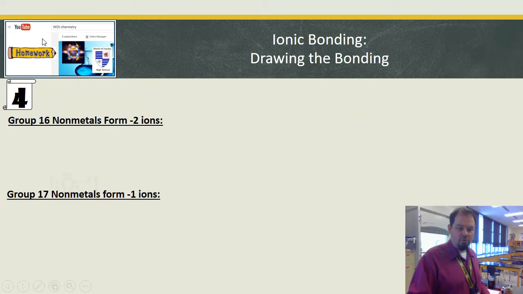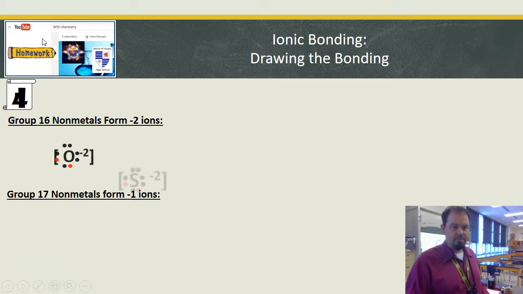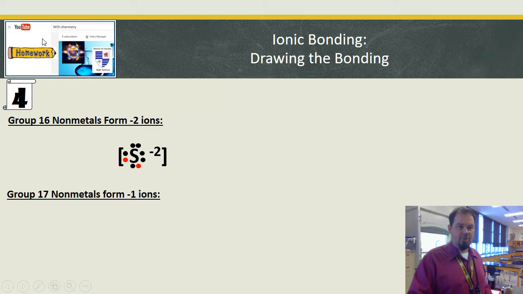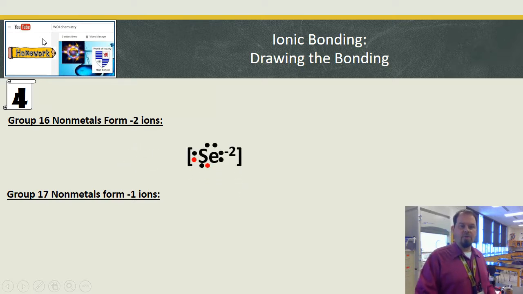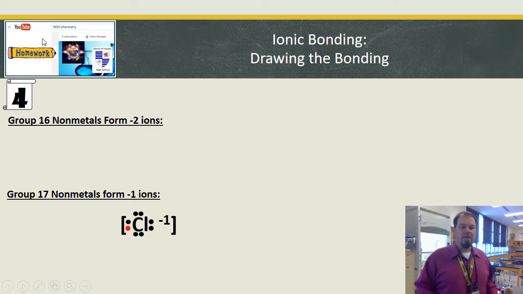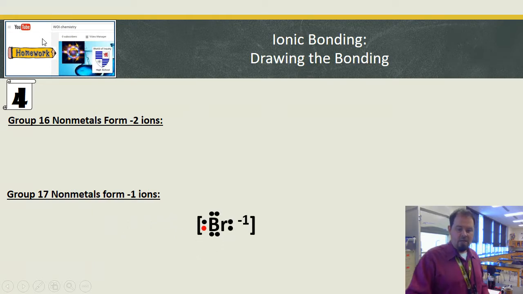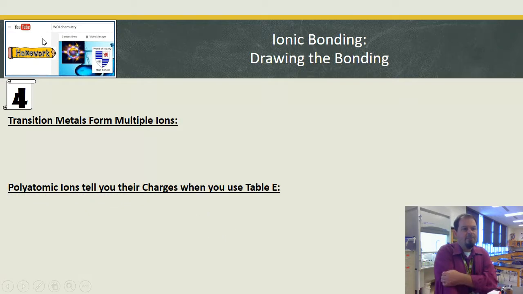My nonmetals in group 16 always form -2. So oxygen needs 2 electrons. Sulfur needs 2 electrons. Selenium needs 2 electrons. All those came out a little funny, but they're there. Okay, they're animated, so sorry they came out weird. The nonmetals in group 17 only need 1 electron, so they form -1 charges. And this is why they get those charges. And this is how you're going to draw them every time you see them in a particular example. Okay, so I know I went fast, but you're going to have to get those in there.